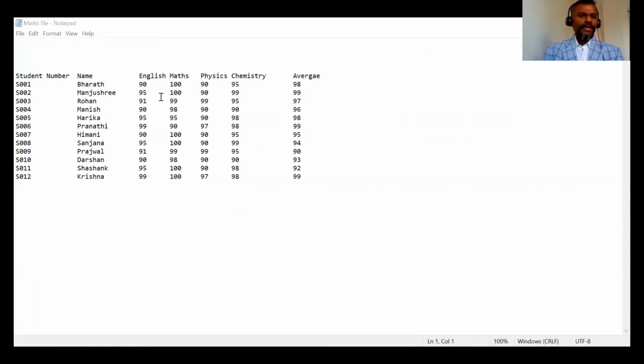All right. So this is my marks file. Does anybody remember what is the parent table I used? We talked about parent table, child table. I used a parent table. Do you guys remember what is the name of the parent table? Are you guys sleeping? Somebody said yes here. No, I'm kidding.